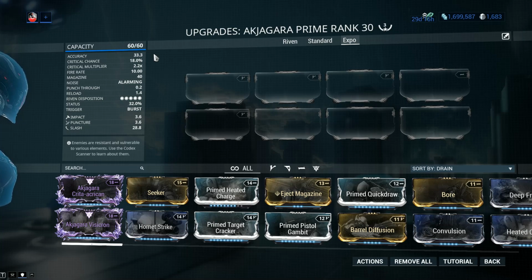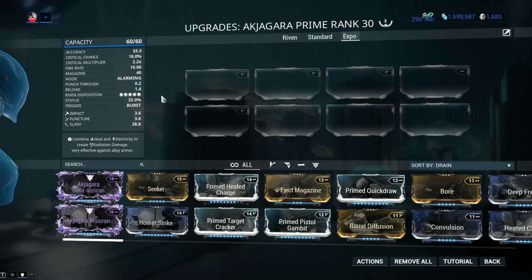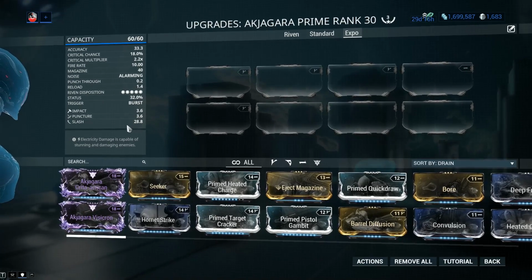Now when it comes to the shield Grenier dude, the enforcer type or whatever it's called, sometimes the bullet goes through the shield and sometimes it does not. So there you go. Quick reload at 1.4 and a fantastic Riven disposition of 5 out of 5, which will put the Akjagara Prime over the top. Status chance sky high once again at 32%, especially considering the IPS or the default damage on the weapon. The highest amount by far is gonna be slash, so we're gonna be able to make fantastic slash builds with the Akjagara Prime.